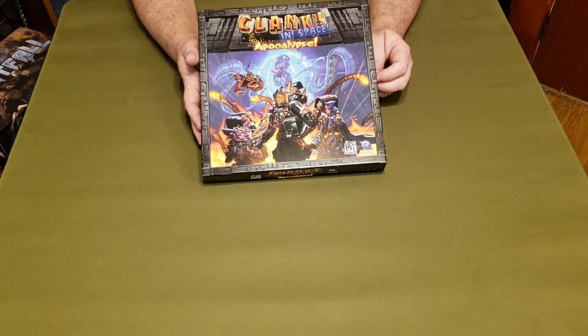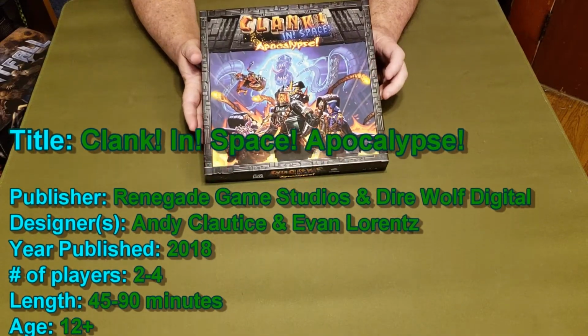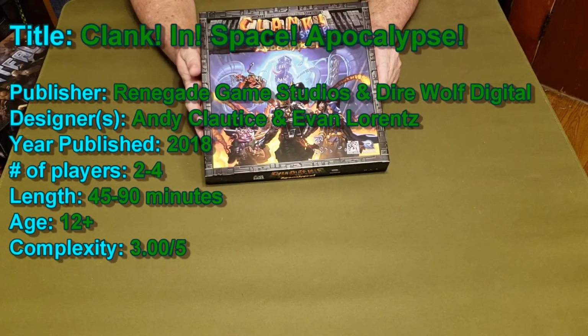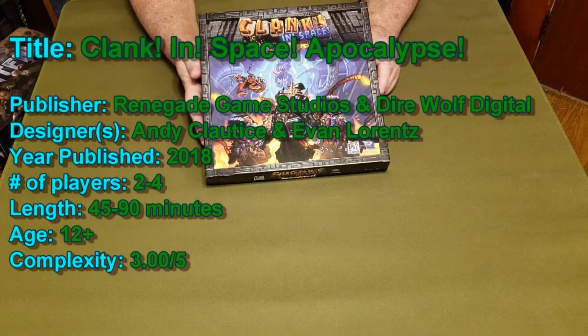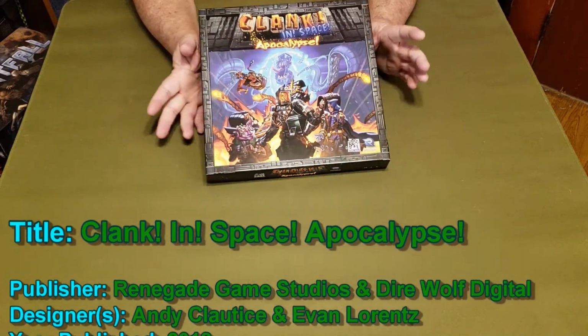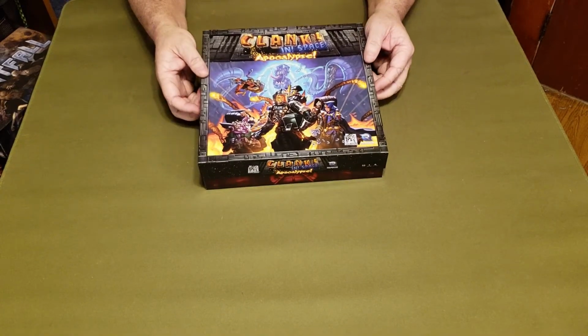In this episode, I'm reviewing Clank in Space, the Apocalypse expansion by Renegade Game Studios and Direwolf Digital. Designed by Andy Clautice and Evan Lorentz. Came out in 2018. It's 2 to 4 players, 45 to 90 minutes, ages 12 and up. This is a nice little expansion that just came out, that I finally got my hands on.